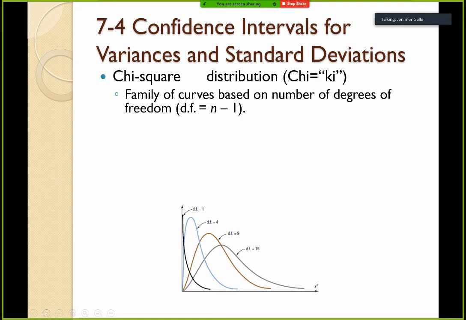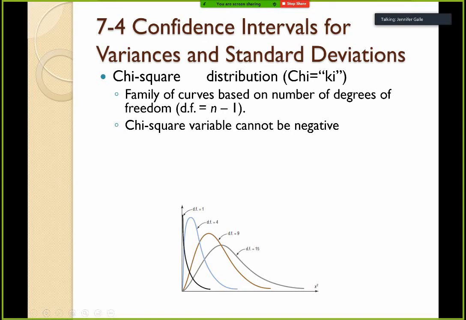In section 2, we saw the example where we had the 10 data values that gave us that specific mean of 50. 9 of those values were free to vary. The 10th one we had to have locked in, so we got our mean of 50. So again, we've got that family of curves, based on degrees of freedom.